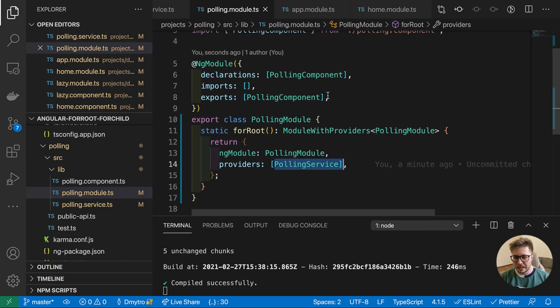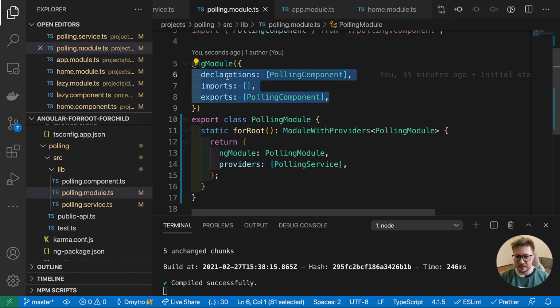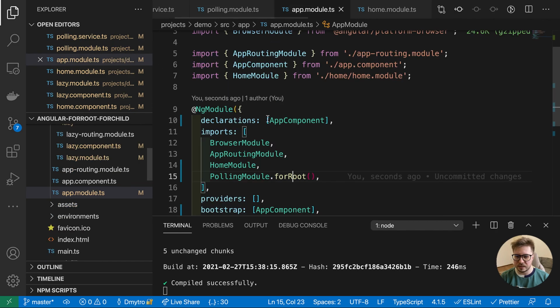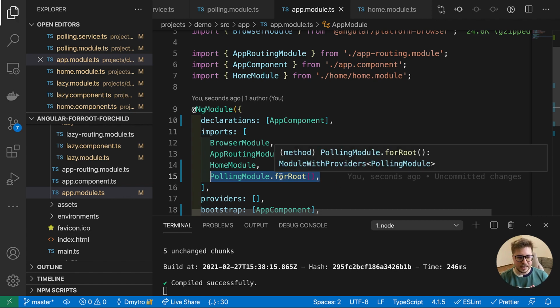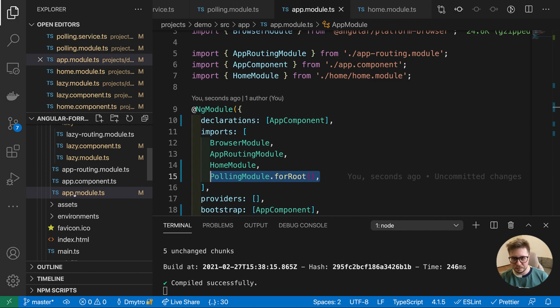So these declarations, things like that, they are not imported with this method. All right. So we provide here only services, and because they are provided inside the app module, we can be sure that they are singletons in scope of the whole application.